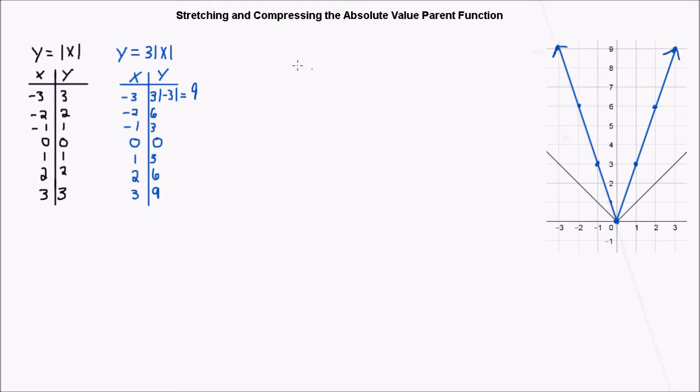So we have the graph of y equals 3 times the absolute value of x, and the first thing you should notice is that this graph is more narrow than the original absolute value graph, y equals absolute value of x. It's the parent function stretched vertically, meaning if I wanted to make a transformation to the absolute value parent function y equals absolute value of x to obtain the image y equals 3 times the absolute value of x, I would stretch the parent function vertically by a factor of 3. Okay, that should be pretty clear from the graph.